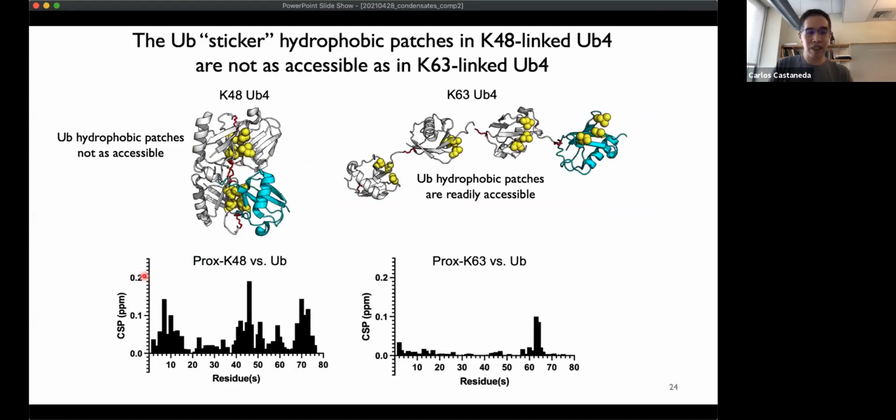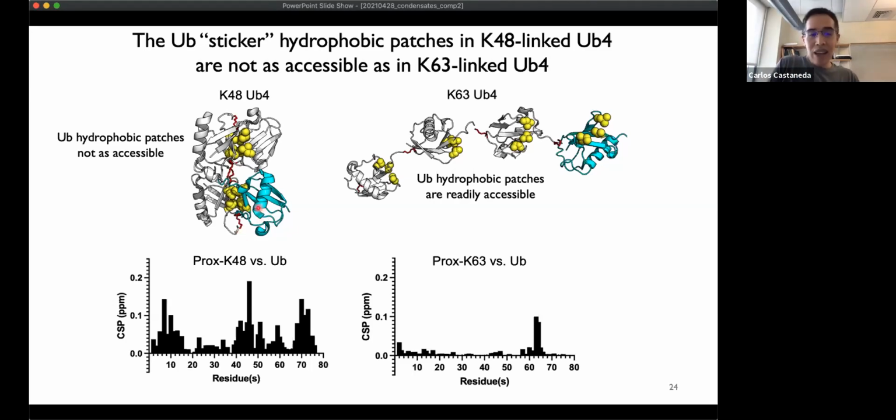So what we did was we switched the experiment to now look at the ubiquitin side, and we can selectively label this ubiquitin that I'm going to call the proximal ubiquitin. It's the last ubiquitin. Its C-terminus is free. That's why it's called proximal, because you can imagine it would be attached to a substrate. So it's proximal to the substrate.